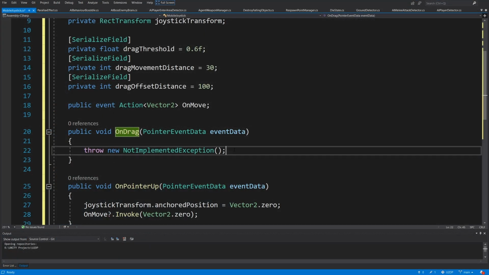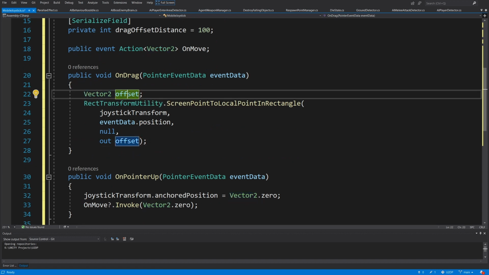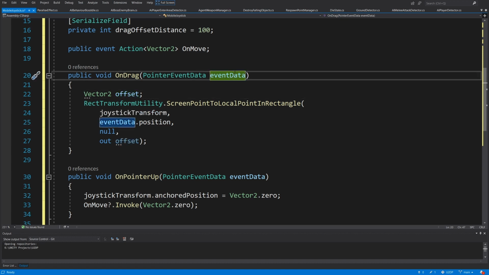So in OnDrag we are going to have a bit of code. We are going to have a Vector2 offset, and as I have mentioned, we are going to calculate it in reference to the position where we have clicked. So this is eventData.position, which contains the screen position where we have clicked our mouse or where we are currently touching our finger on the screen.